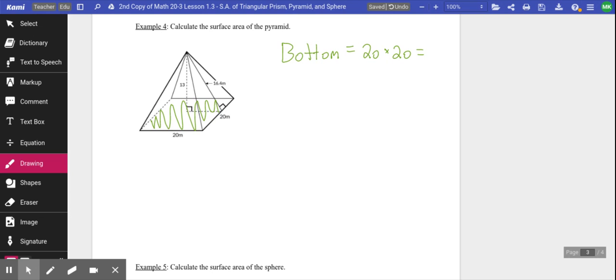So the bottom of this thing would be 20 times 20, which would be 400 meters squared. Ms. Giles is going to come around. She's going to hand you a formula sheet so that you have all these formulas nicely for you.